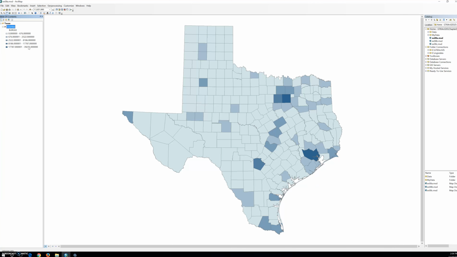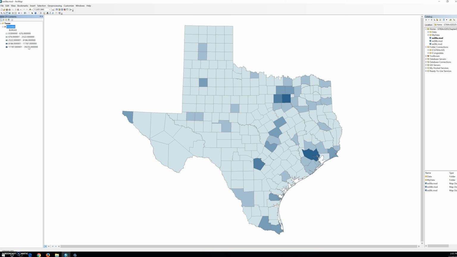burglaries are occurring. It doesn't account, however, for how many people live in a county or how many square miles are in a county. You will explore that situation later, but for now we will see how other classification methods affect the map. So the number of counties in each class is different. The class with the highest value has just 2 members, Dallas and Harris County, where Houston is. The next highest class also has 2 members, Tarrant and Bexar County. The remaining counties belong to the 3 lowest classes.